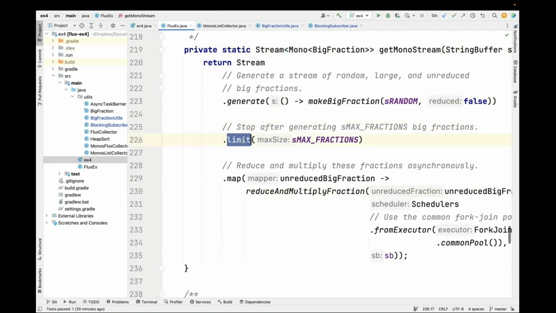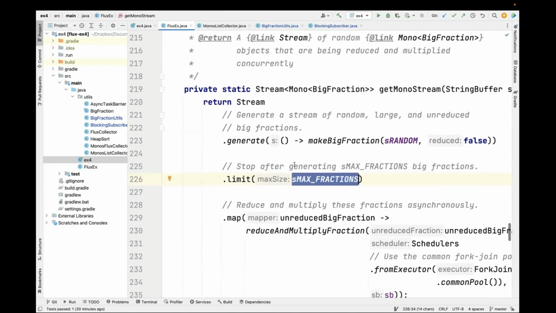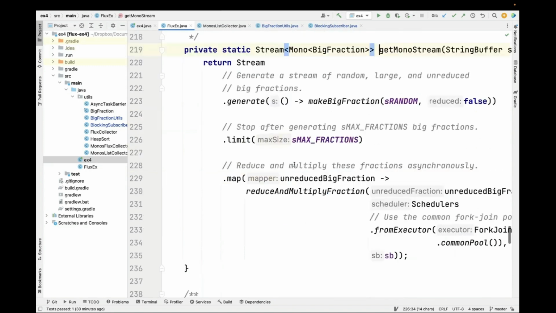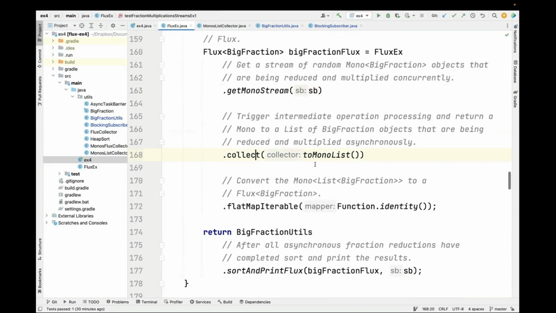Then we're going to use the limit operation to only take sMax fractions of them. And then we're going to collect all those to a mono list. This again is exactly what we had done earlier, so I'm not going to go through it again. You can watch part 1 of the video if you need to see how the mono list collector works.